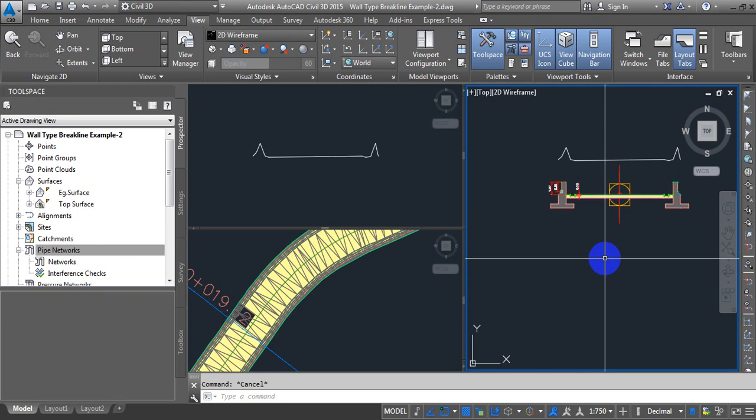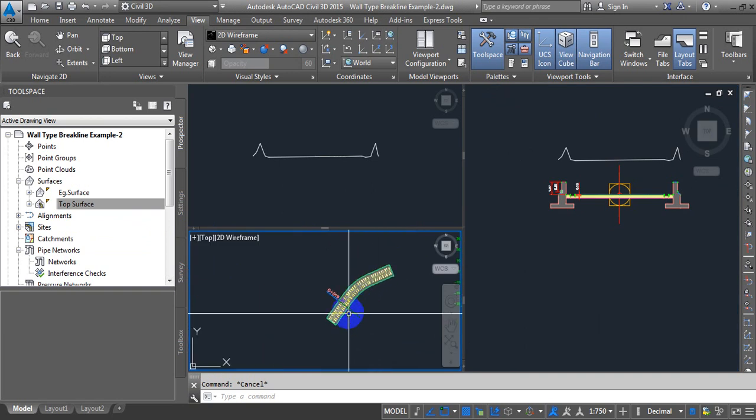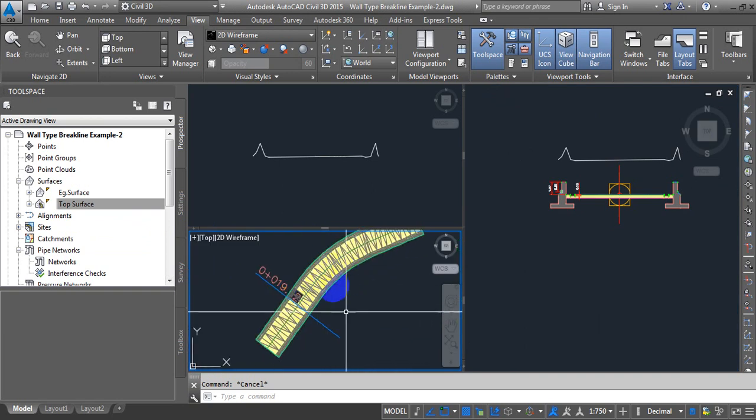So this is where adding breakline to a surface, excuse me, as wall type comes in. So I will come to my top surface. Instead I'm going to change the style of the corridor.